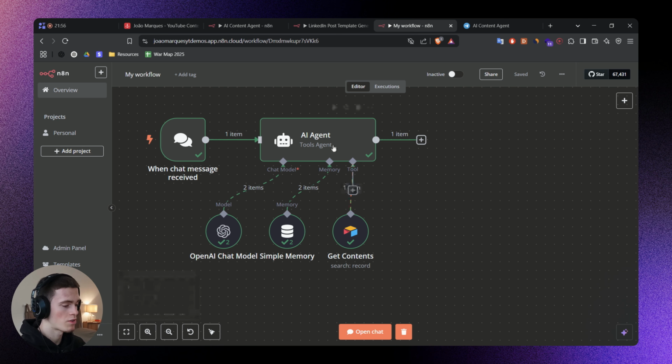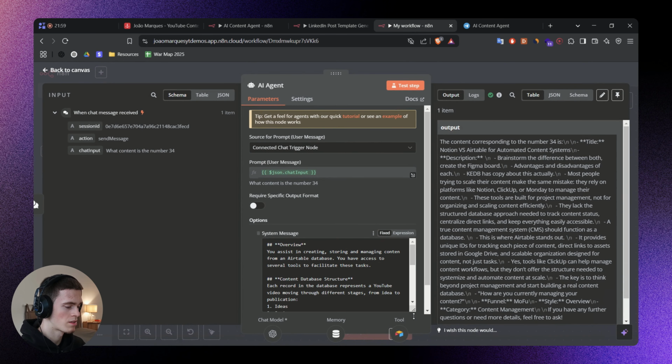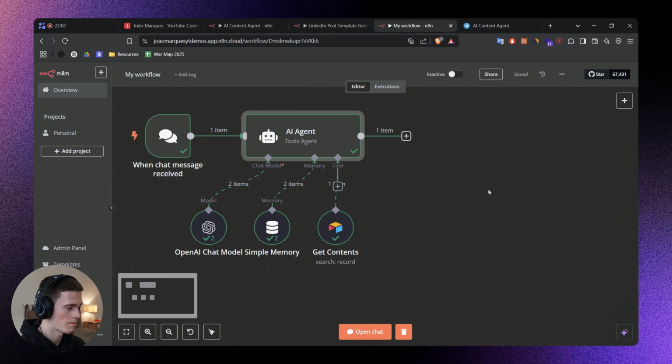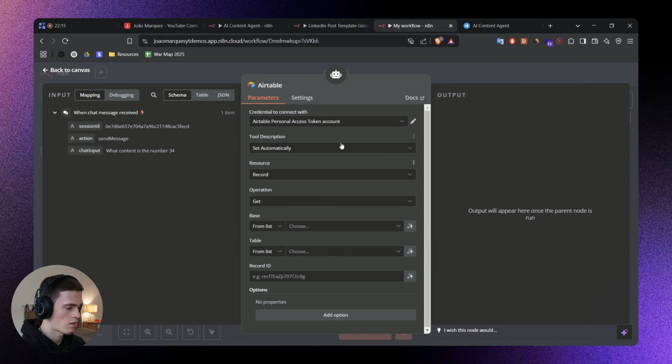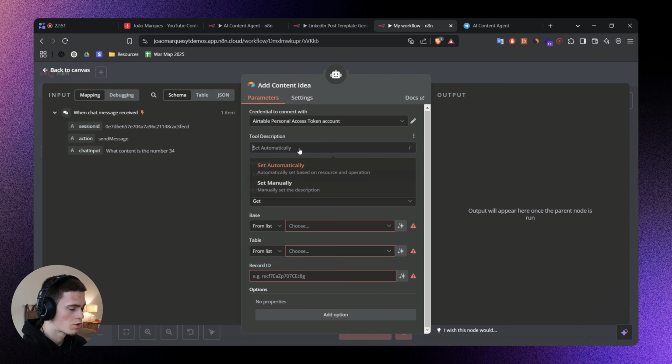Let's keep adding the other tools and also updating the system prompt for each individual tool as we go, okay? So the next one we are going to build is going to be the Airtable tool again, obviously, and it's going to be now an add content idea tool, which is very cool because you can be on the go outside and get your phone and talk to the agent through Telegram to add a new idea to your content database, because a lot of the times you just get ideas out of nowhere for content. So you can just pull out your phone and message the agent to add that idea to the database, which is awesome.